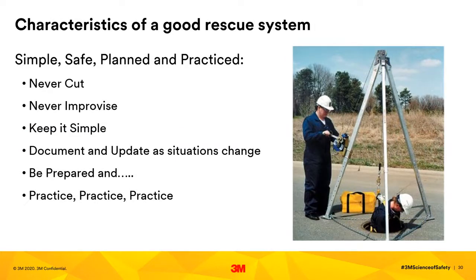When providing rescue, keep it simple, safe, and planned. Here are some characteristics of a good rescue system. You never want to cut a line, never improvise. Again, keep it simple. Document any update as the situation changes. Be prepared. Remember, you should never put yourself in a scenario where you as a rescuer can become the rescuee.